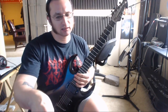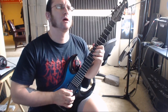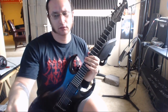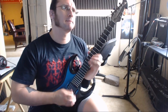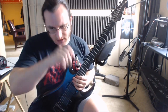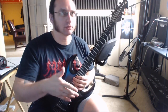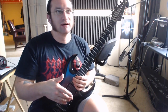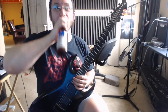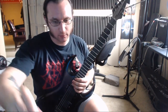I want to say that with the V picks, I feel like I have more note clarity. That's interesting. I wonder if it's just the material itself that's allowing for more note clarity. So, on to the fat ones. Yeah, the fat ones, huh? Mm-hmm. On to the psycho pick.